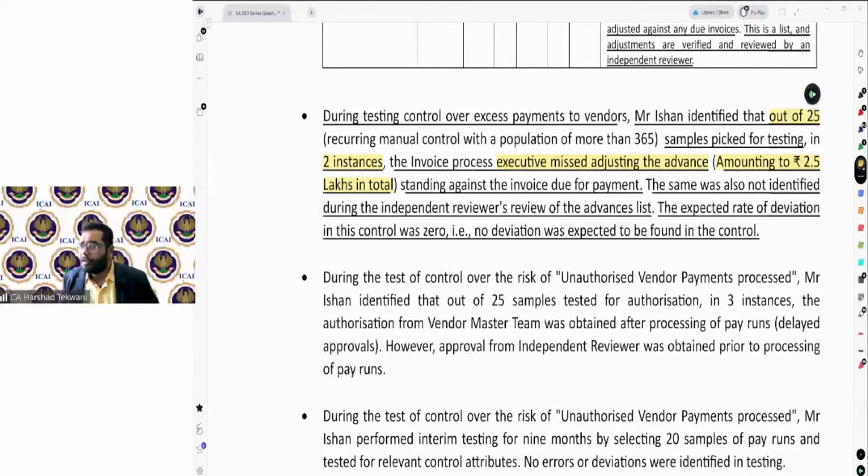Come on, guys, I'm waiting for your answer. Do you think the control is operating effectively or not? If yes, then why? If no, then why? I'll suggest please read how the testing is being performed, what is the projected misstatement from the control, what is the tolerable rate of deviation or expected misstatement, and then accordingly evaluate the results.